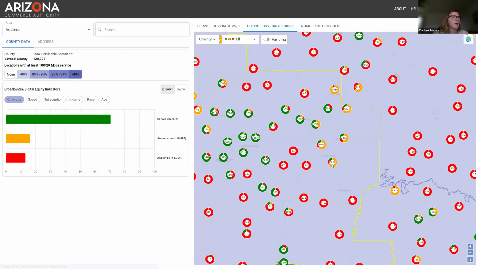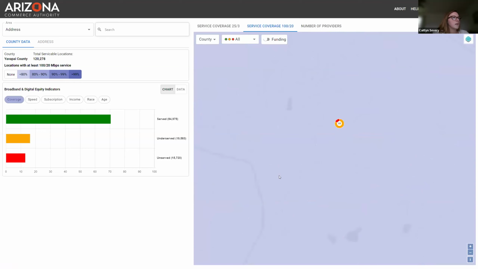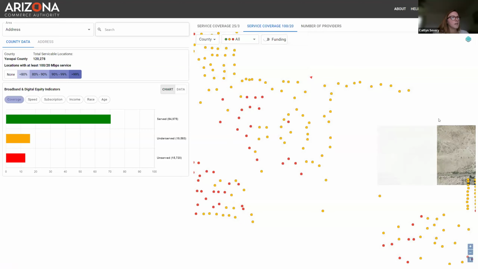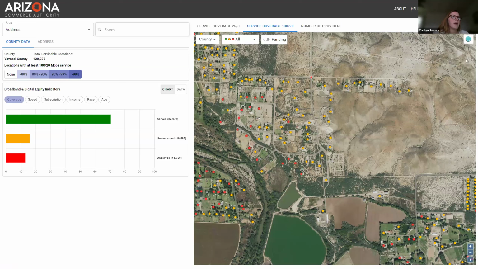As you zoom all the way in, you will see that now the address clusters disappear and you are left with address points. So these points represent one physical address per point. You can change the base map if you'd like. If you want to choose aerial imagery, you can do so up here. To change back, you can go back and select street map again. This is the default.